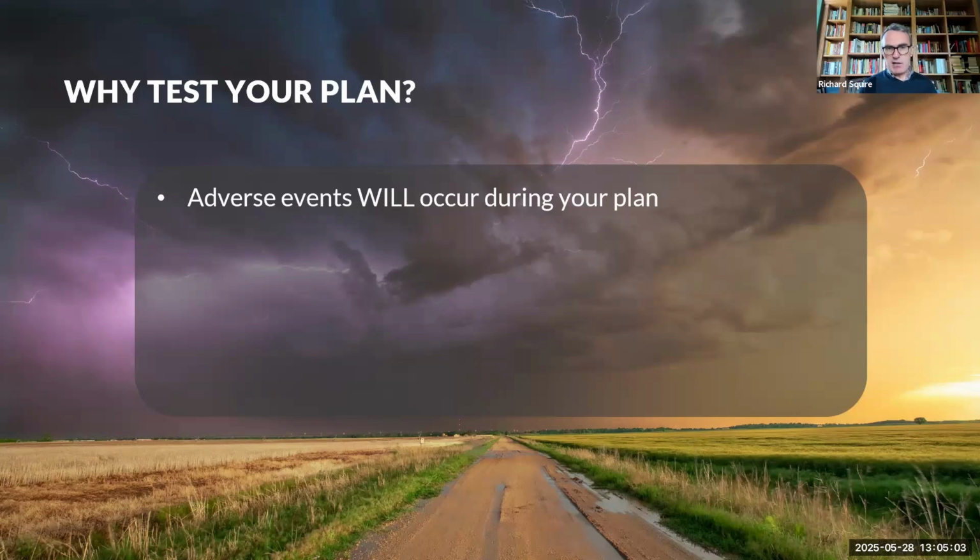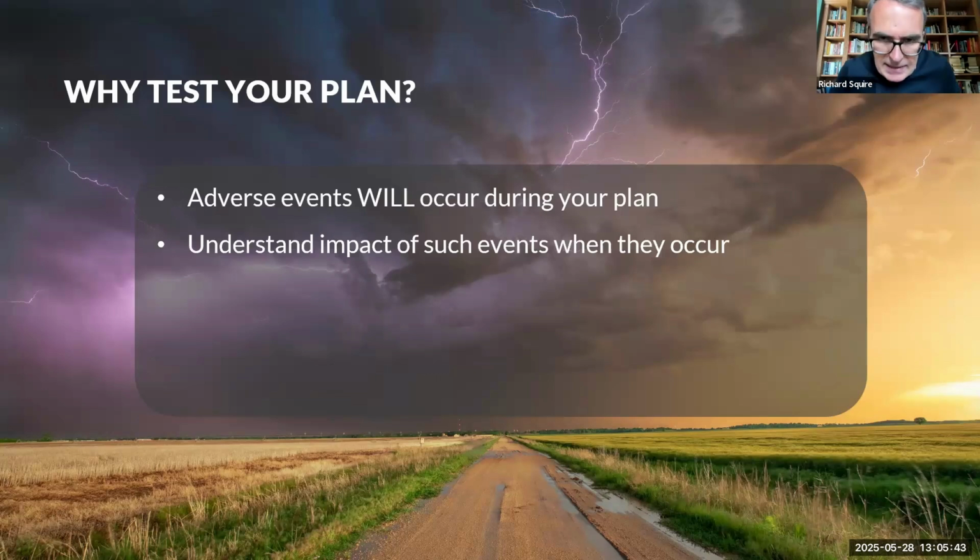Just looking back over the last 50 years, roughly speaking, every 10 years or so, there's been a market event where the stock markets have crashed by 20% or more, which would have had a significant effect on people's plans at that time. We know that over the next 40 to 50 years, similar things will happen. We don't exactly know when, we don't exactly know by how much. We've got a fair amount of evidence from the past, which gives us some sort of idea of the relative frequency, and that there will be multiple of these events that happen over a lifetime. So we know that adverse events will occur.